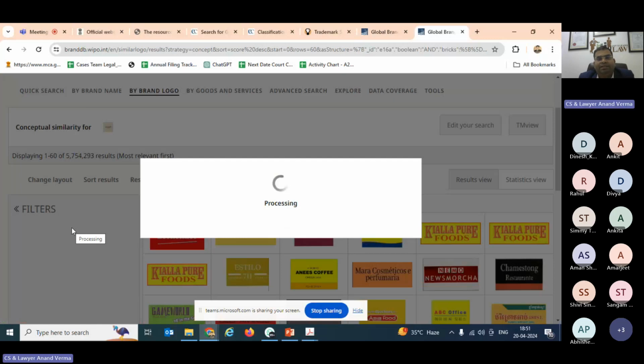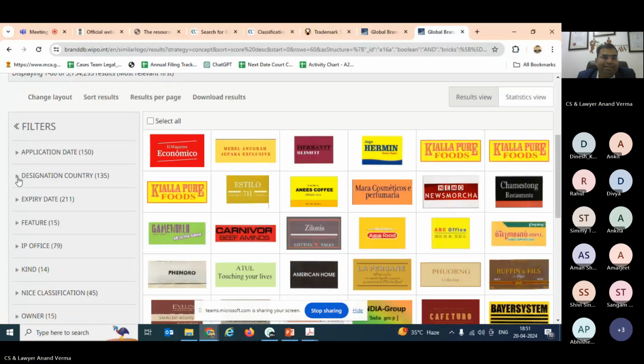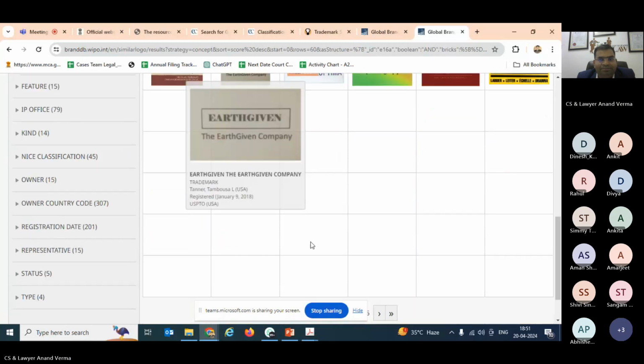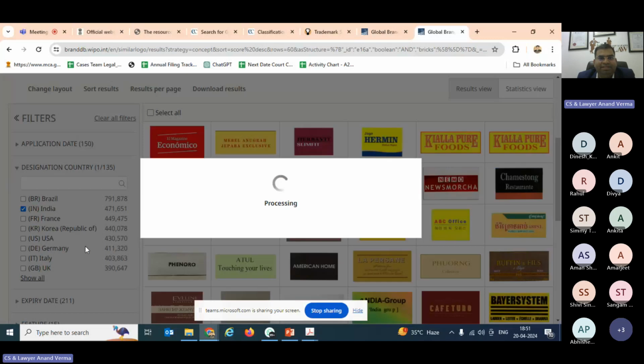I am telling you that in the filters, you will also get the name of the country. You must be surprised why I am telling you about America. But if the Indian website is not working, then you can go to the USPTO or WIPO website. See, the second one is India. See, now it is producing the Indian searches.